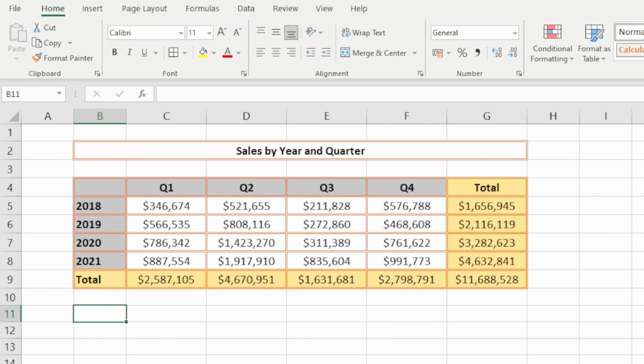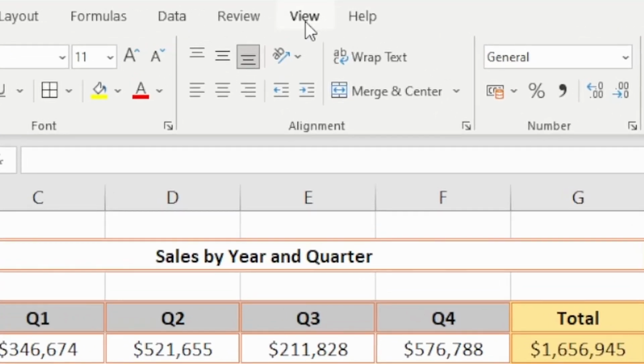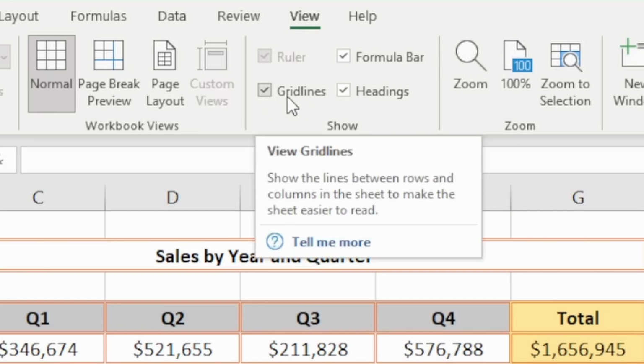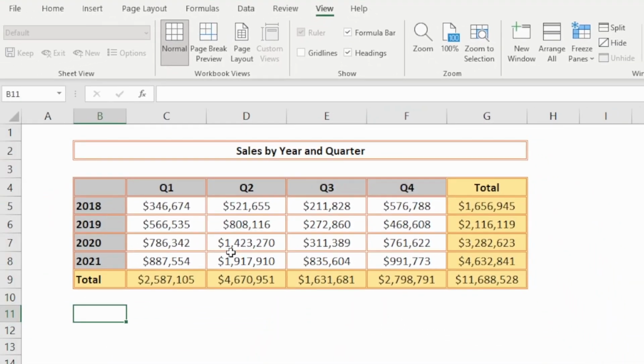It's worth pointing out that the faint grid lines you see in Excel aren't actually borders. These are, as I say, the grid lines, and these can be added or removed by coming up to the view ribbon. And then you'll see we have the option here to tick or untick this. So if we untick this, we then have all the grid lines removed, and this actually makes the data stand out even more. So it's worth being aware of that feature as well when you're formatting your spreadsheets too.